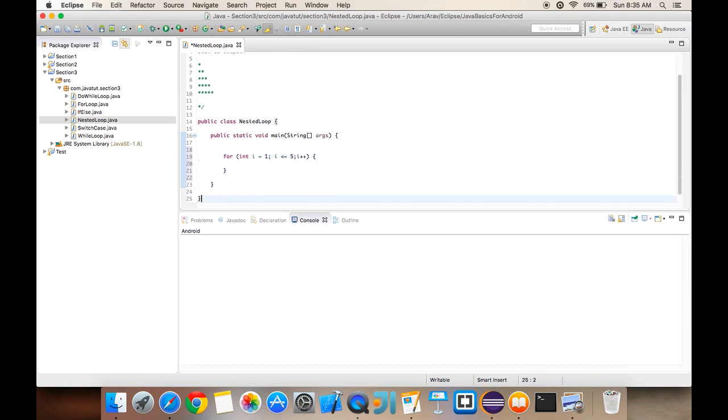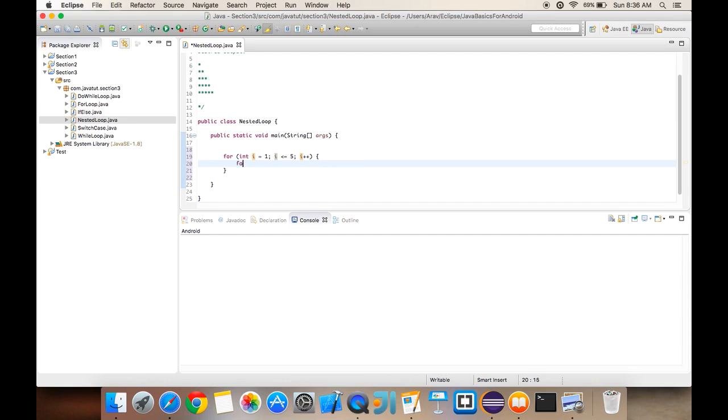Now we want to display 1 asterisk in one line, 2 in the second line, which means for each of these lines, we want to execute something multiple times, because the first time it runs, it will display only one, but the second time we want something to run multiple times to display the asterisk that many times. So here's a clear example of where you need a loop within a loop, because the goal of the first loop is to keep track of the number of lines, but the goal of the second loop would be to keep track of how many asterisks are displayed in each of those lines.